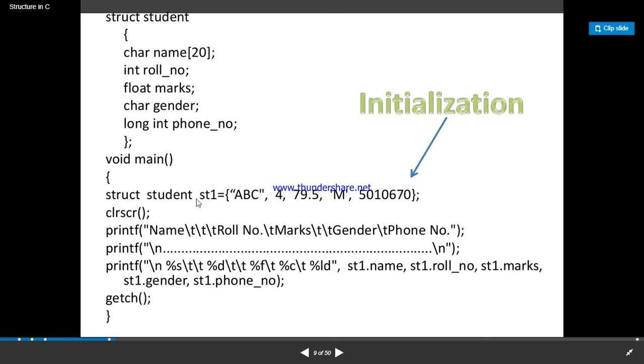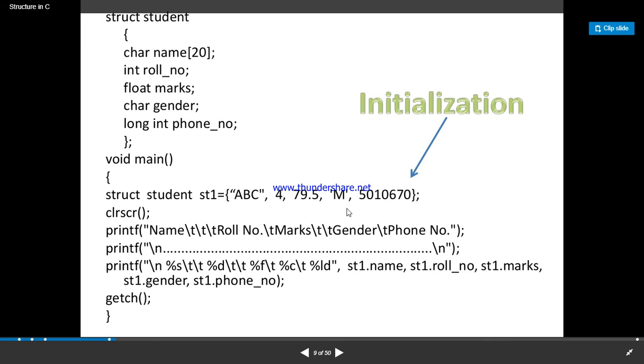We assign the structure values by struct, and then student is the structure name and st1 is the structure variable name. Here ABC is assigned to the first member, name, and 4 is assigned to the second member, roll number, and then 79.5 is the mark and M is the gender, and 5010 is the phone number of the structure member.